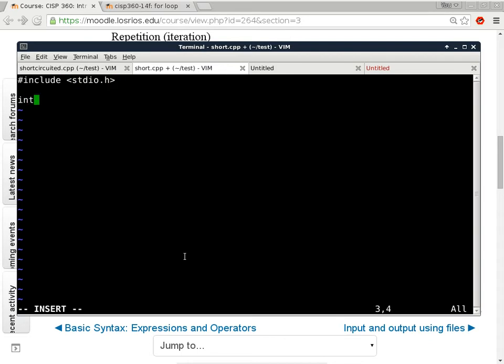So this one is going to print something to the screen. All right, so we have two variables, x and y. And we'll initialize x to 0, y to 100. So this resembles one of the other programs that I have written up to this point, except the condition is a compound, is a conjunction. So I'm going to keep x is less than 5 here, but I make it a conjunction and say, well, y post decrement, we want it to be greater than 0 in order to stay in the loop.